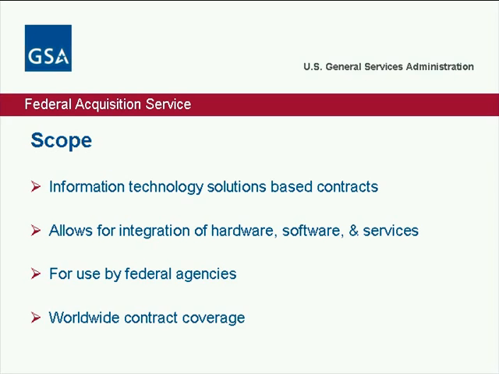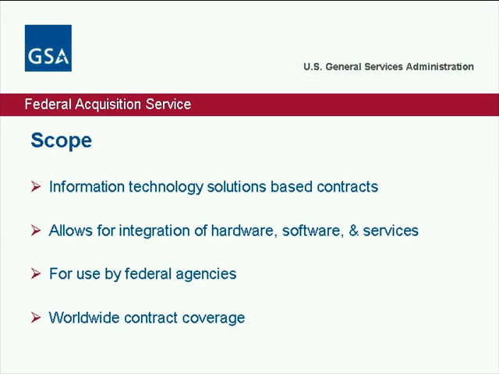Contract scope. And we're really talking about the scope of the GWACs, but we can talk about scope in the abstract as well. Scope for the GWACs. They are information technology contracts. They focus on information technology services. So that means they support information technology services, but also, because these contracts are flexible, they also support information technology-based solutions, wherein other things besides services can be integrated, provided the principal purpose of work under the contracts for task orders focus on information technology services.